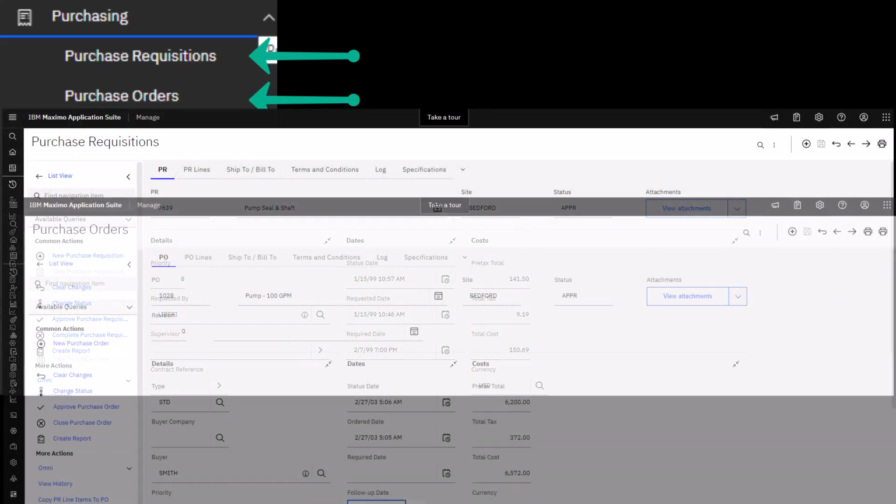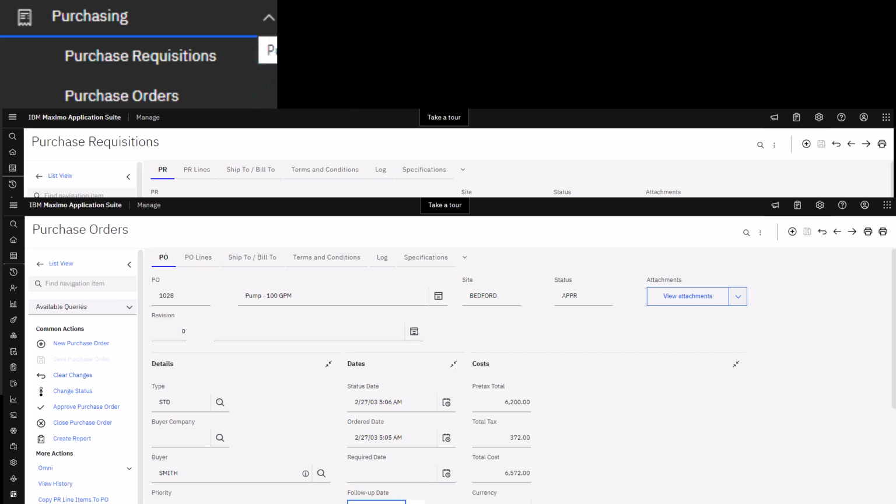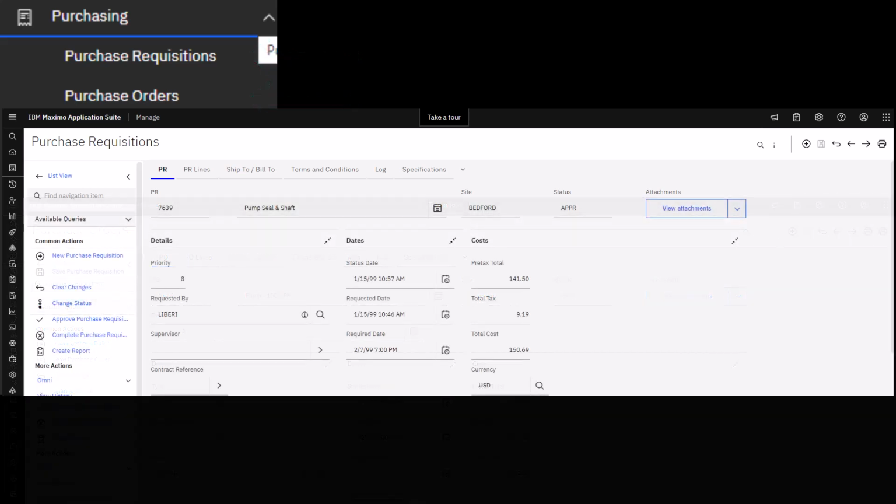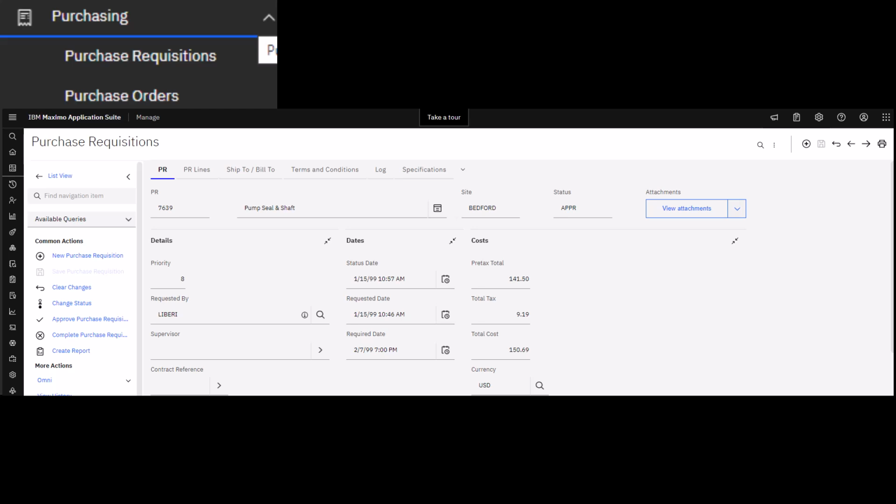Now let's move into purchase requisitions and purchase orders. They're very similar looking records, but they obviously have two very different purposes. A purchase requisition is a record for those items that somebody wishes to purchase. You have the description, the details, and such as you would imagine, but you also have your purchase request lines. That's where the individual items, the things that you're purchasing, are outlined. There's a Ship To, Bill To tab, Terms and Conditions, and there's also a Log tab that is used for keeping track as you process a purchase request or even a purchase order record.